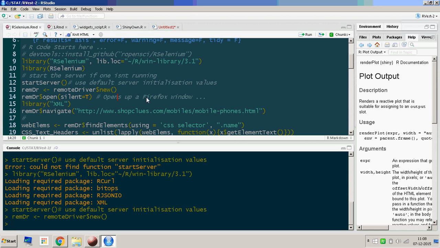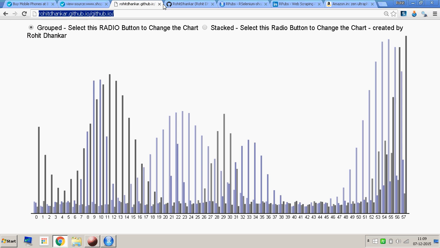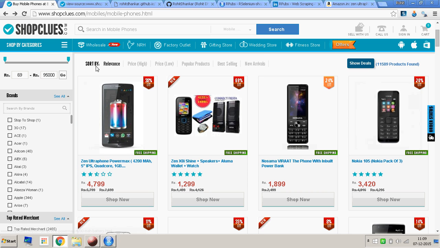These are all RSelenium functions. By default it is Firefox, otherwise PhantomJS, which is a browser that does not show you any kind of presence on the screen. If you use that browser, you won't be able to see anything. Like I can see Chrome over here, this is all Chrome as far as I am concerned. But if I were to go to PhantomJS, I would not see any of this, but it would still function as a browser.